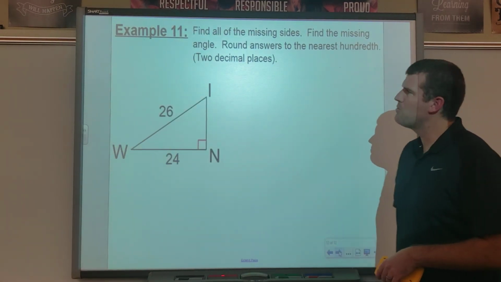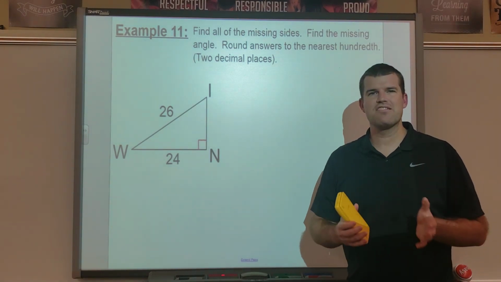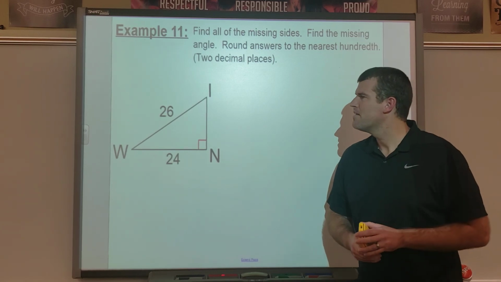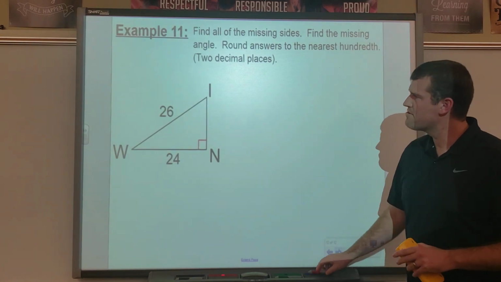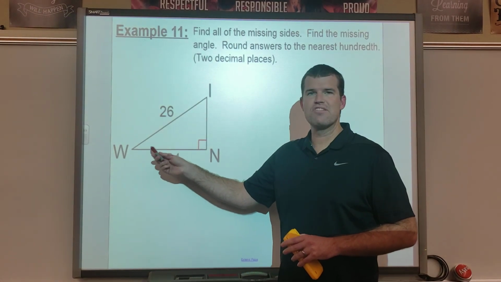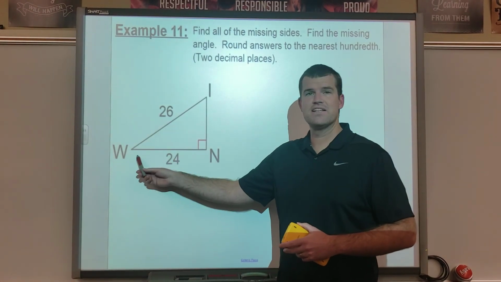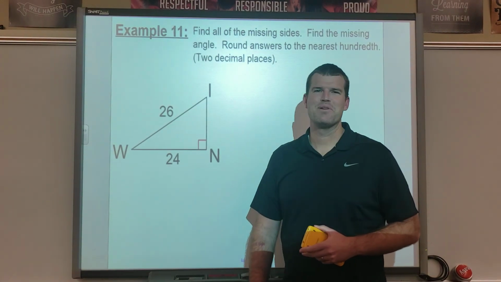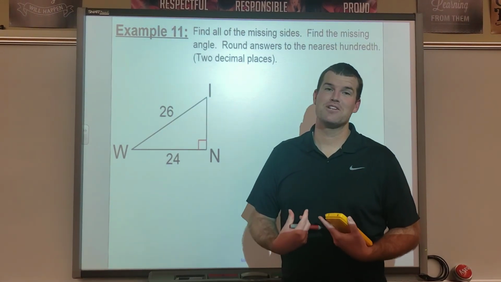All right, I was going to do a second example of this, but you guys have already paid a lot of attention today and answered a lot of questions. So the one thing I do want to show on this one is to find the first angle, I could use inverse, and I could use inverse cosine to get W. I'm going to make you do it. Well, I'm going to make you watch me do it.